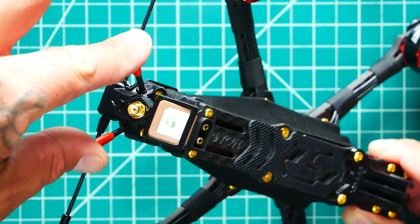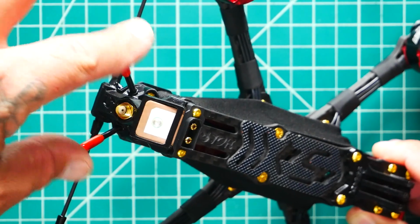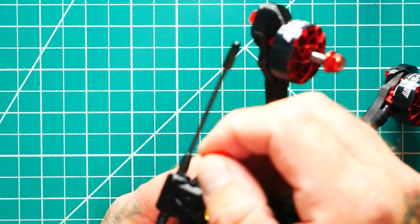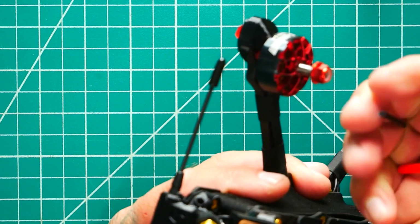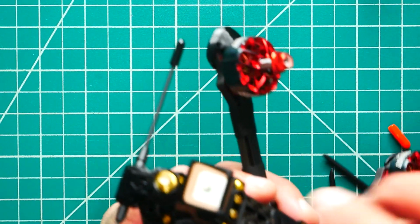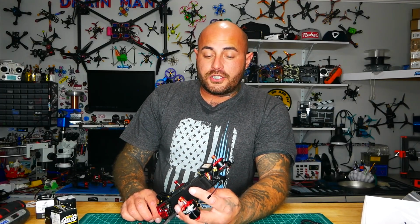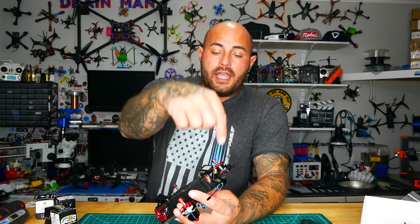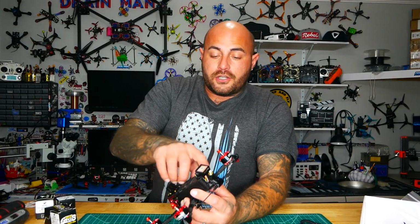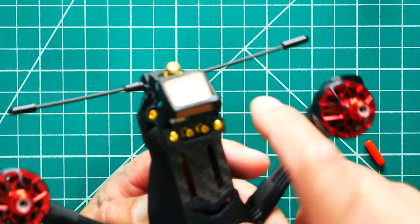If you've got yourself an RXSR or anything like that that's gonna run two little stubbies that you need to put the antenna into, you've got two mounting straws with caps, and these just pop right off. So they're really just for looks at this point, unless you plan on mounting with that. You've got your SMA connector right here, so that's very nice if you're running an Axii or maybe a Lollipop, whatever you've got going on. SMA right here, you twist it on, you're good to go. It's out of the props, it's not gonna get hit. It's definitely very, very sturdy because look, it's locked on right here with two separate screws.